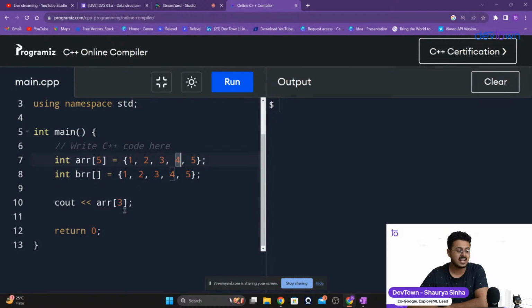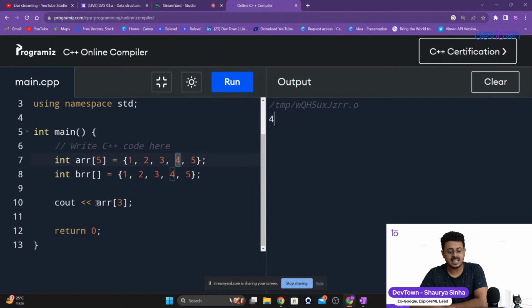So arr[3] will give us the value 4, the value present at index 3. If I run this, we are able to get the output 4 on our screen.